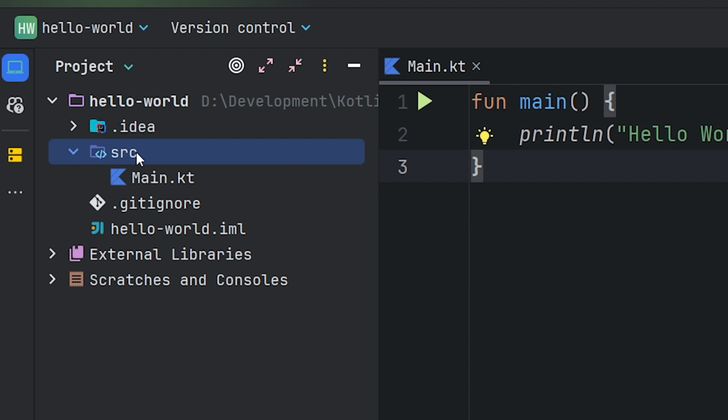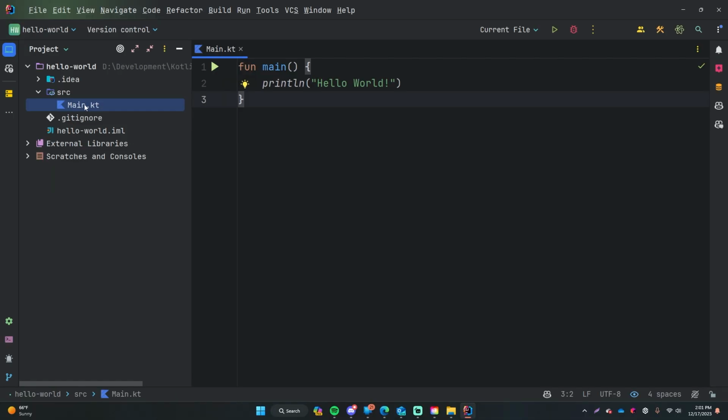And this is how you organize your project into different subfolders. But for now, the only thing we have within this folder is just the main.kt file. Like I said before, this file has the code for your Kotlin program that you're going to be making. So this brings us to an important point. Whenever you want to create a Kotlin program, it has to be a file that ends with .kt. That specifies it as a Kotlin program.